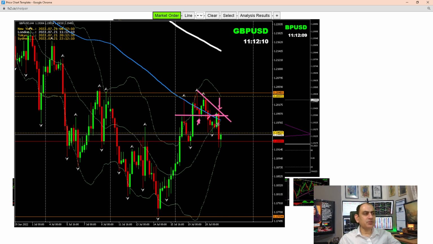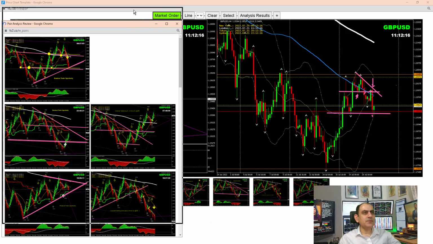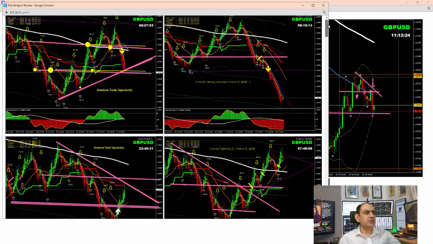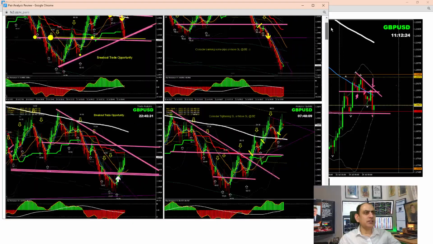So we had this beautiful short trade this morning, and as soon as the price hit the previous low level, that's what I explained to my trader, it's time to enjoy some profit. And if I show you the analysis, if you look at the analysis in more detail, this is the analysis at the Asian session.